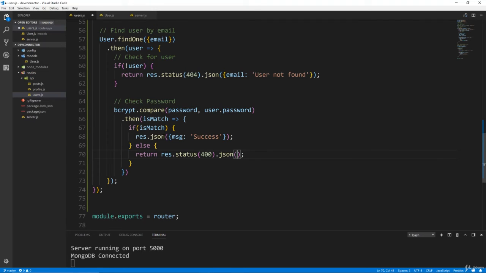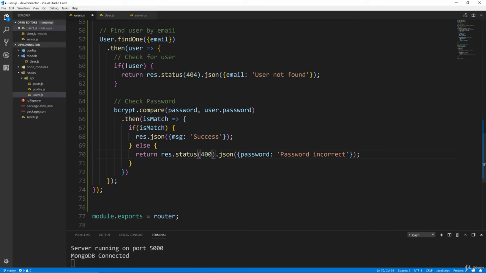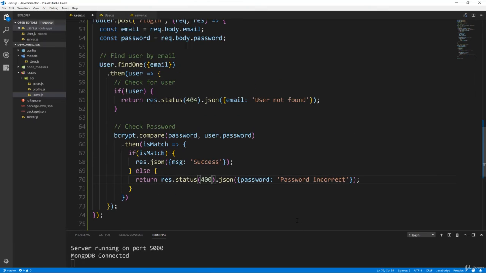And we're going to call this error password. And these names are very important because we're actually going to be using these messages on the front end when we get these sent back. So this will just be password incorrect. Okay, and I think that should do it.